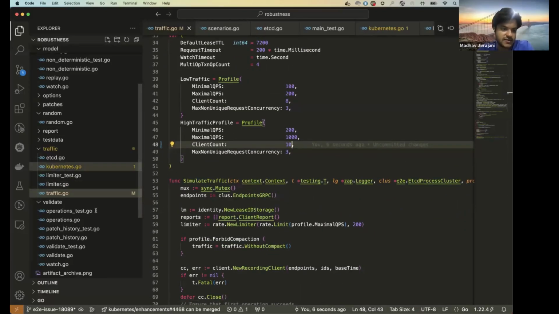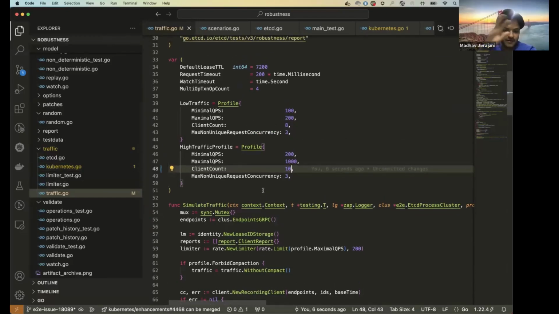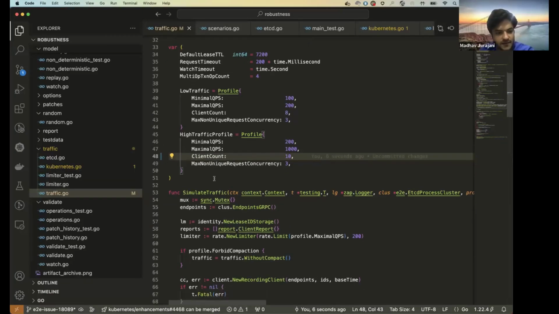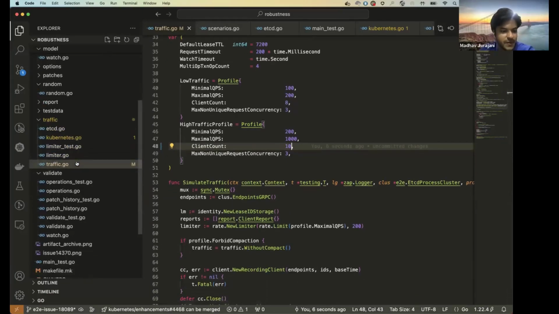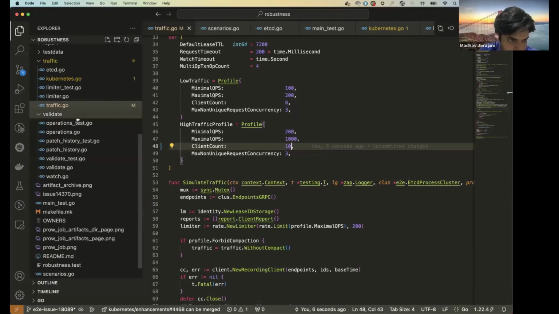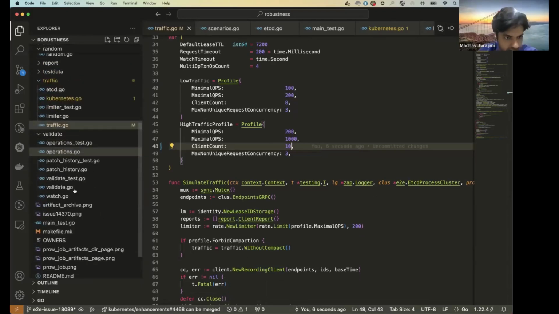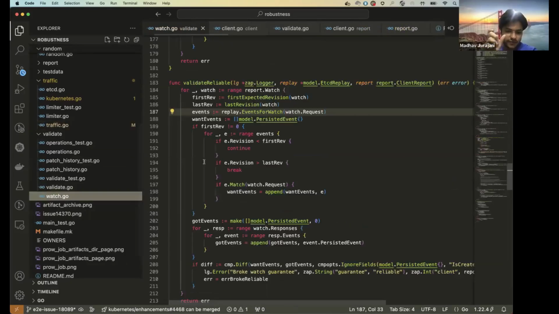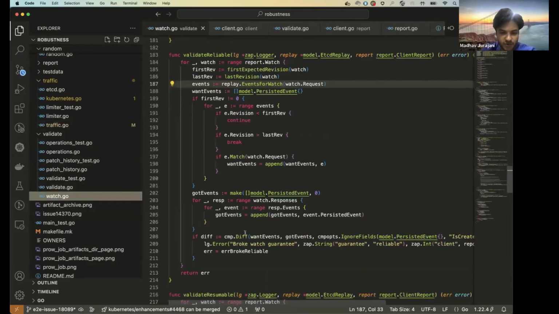But this is what we need to look at. Under test robustness, look at the traffic. Also see if you can figure out what these parameters are and what they're doing. Also, if you're interested, we have a folder called validate. This is where all the actual tests, all the actual validation of the histories, occur. So when we search for broke was guarantee, this is where that log line is coming from.